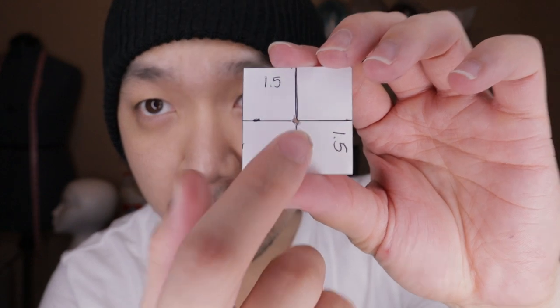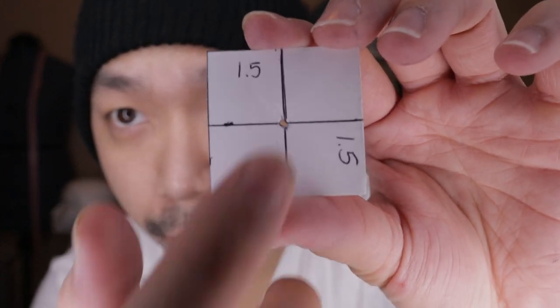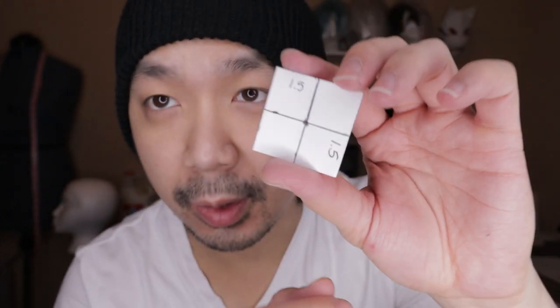Alright, once you're done with that, we're going to use a square that we made. And as you can see here, I made a little hole. We're going to put a little dot in the center of those squares.